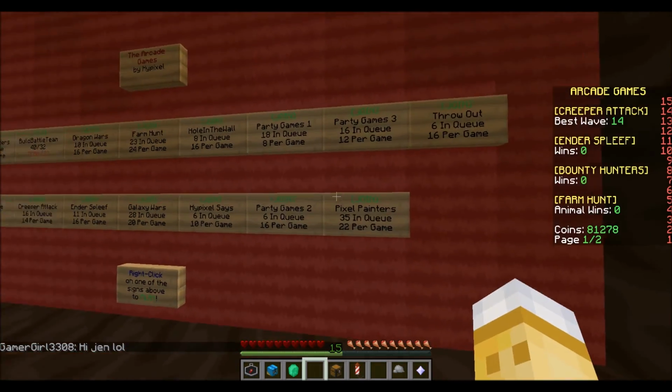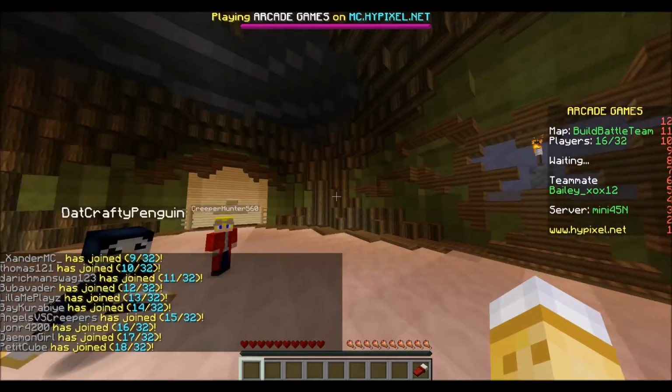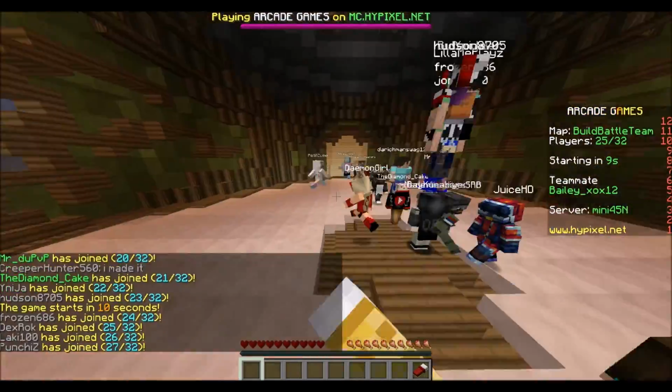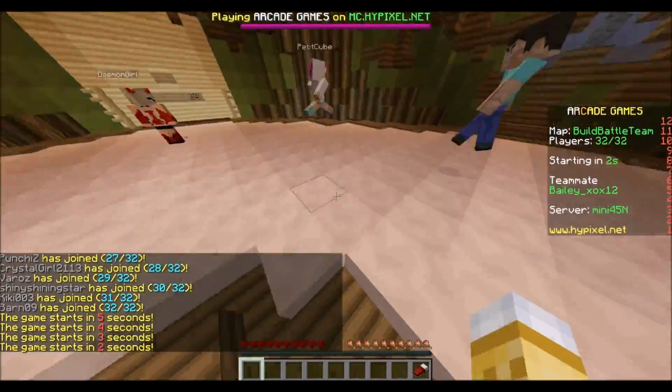Okay, so let's go in. We're going to play Build Battle Team, seeing as that's the only way I could convince her to play. Yes, because I cannot build. I've got dirt screen. Yes, I'm in. Okay, good. Where are you? If you don't know what Build Battle is, you have to create a build to do with the theme, and the best one wins. You have to vote for your favorite as well.